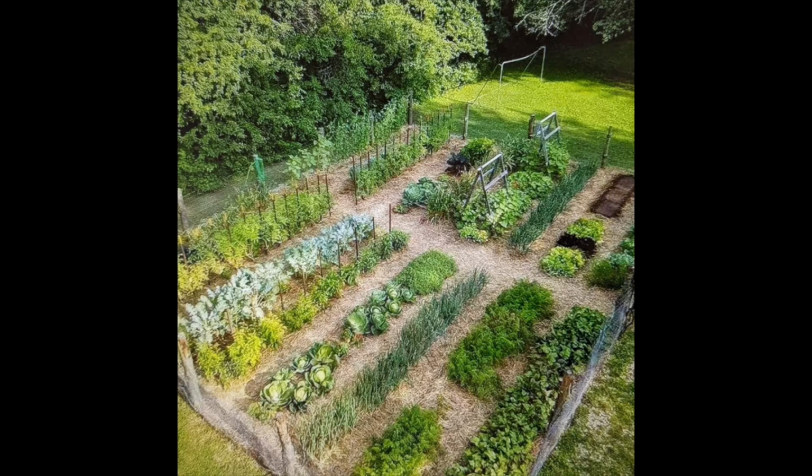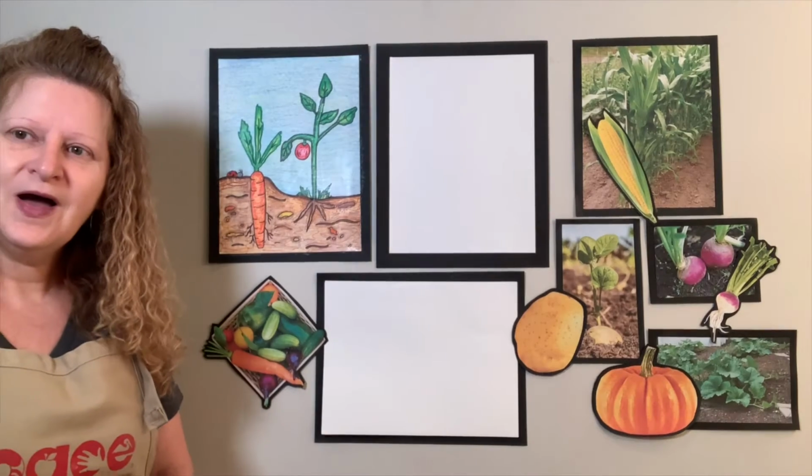Now this picture is another picture of a garden, but you can see that this picture is kind of taken high up in the air so that you can look down into the garden. And you will see that these vegetables are planted in long rows. This is usually what a garden looks like.